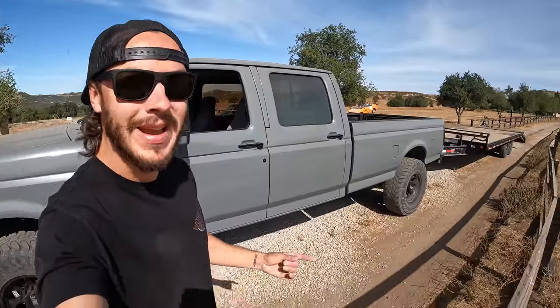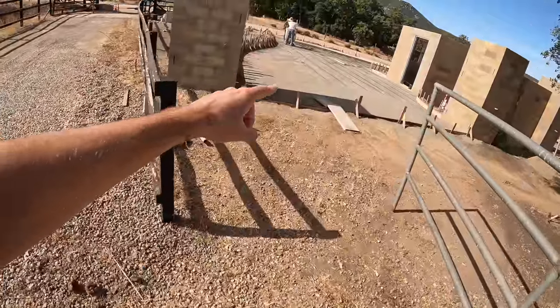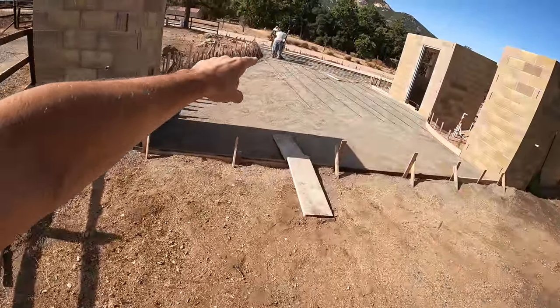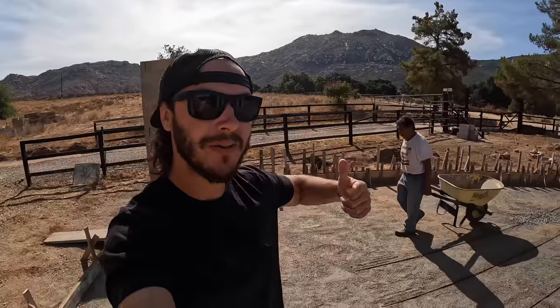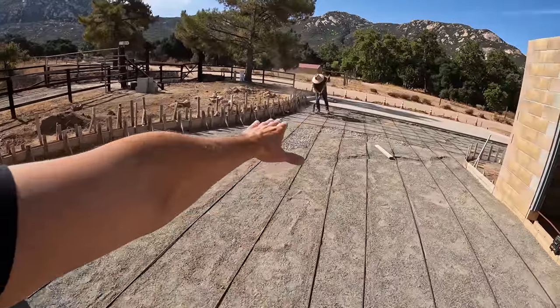Okay guys, well we are back today. I've got the crew cab OBS. We've got the trailer hooked up because I need to run into town and pick up the last bit of rebar that we need to get this mat tied. We got all the guys over here working. They're just bringing in some gravel to fill in all the low spots where the water tore up our grade. We had some stockpile gravel over there, so Abel is just getting in there and grading it out with gravel.